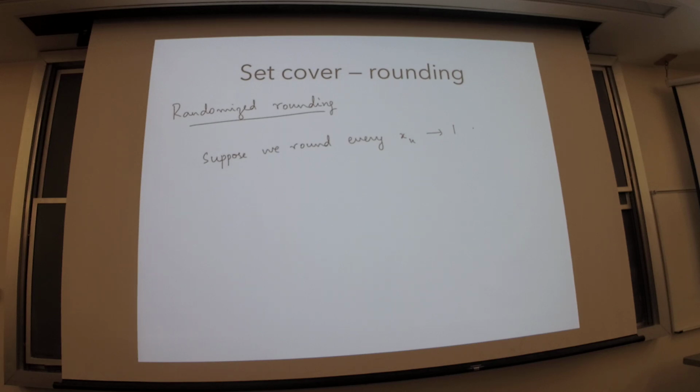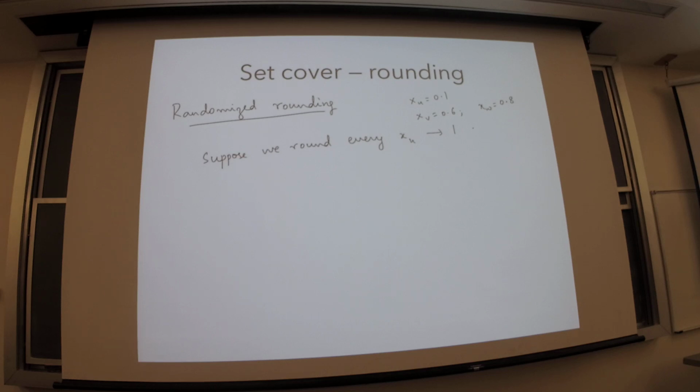So suppose you have a variable. It gets easier with numbers. Suppose I have an xu which is 0.1, xv which is like 0.6, and some xw that is 0.8. So what randomized rounding tries to do is I will set yw to be 1 with probability 0.8. I will set yv to be 1 with probability 0.6, otherwise I will set it to be 0, and so on.